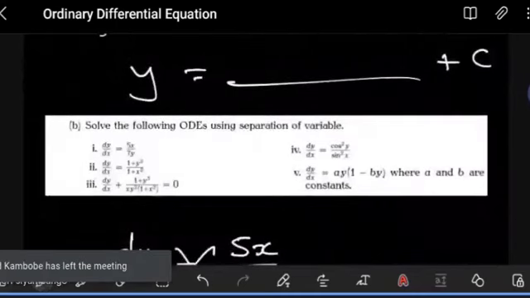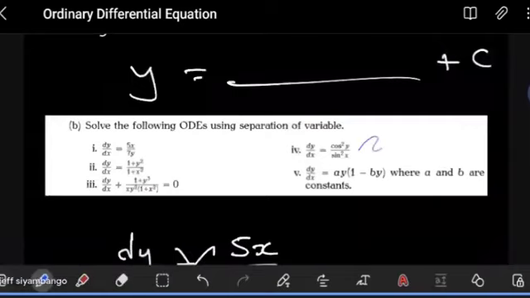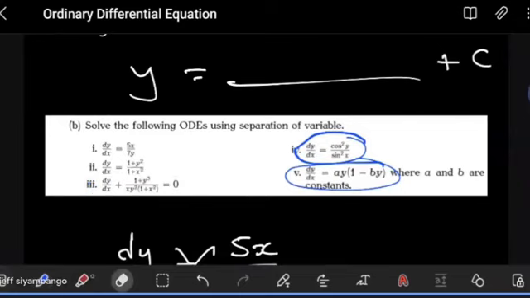Now you have to see that the same methods we have used can also work here. All you have to do is separate the variables. For the next few examples, I'll just separate for you and make sure you understand how it goes. The one I'll separate as the last example here is going to be number 3.